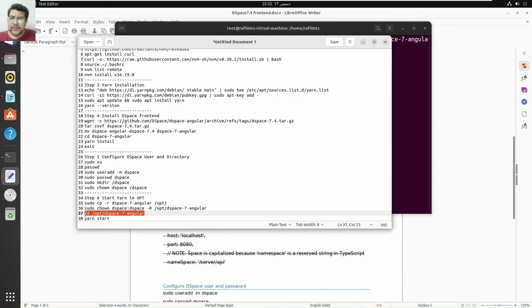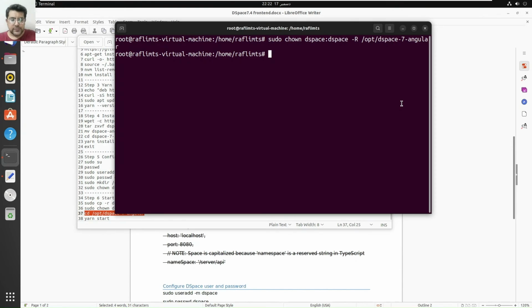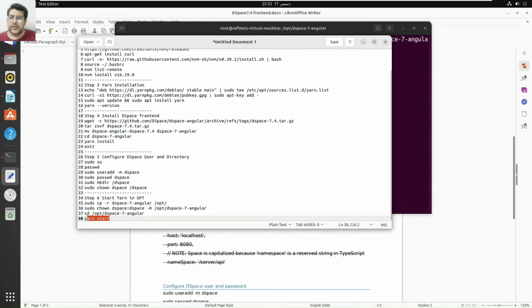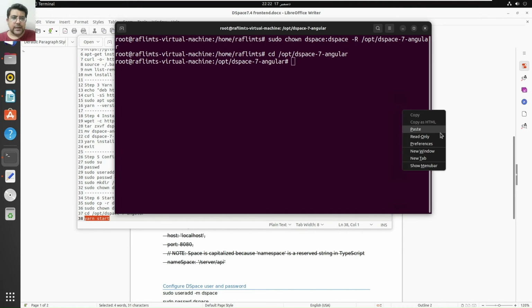And let us enter this directory. And finally, we need to start yarn. That will connect us to the proxy. I mean, it will create the proxy and the production environment. So right now we do not have any backend installed, so we are going to connect with the default demo site. I'll show you how we configure it when we install the backend. We need to configure one more file for backend support.